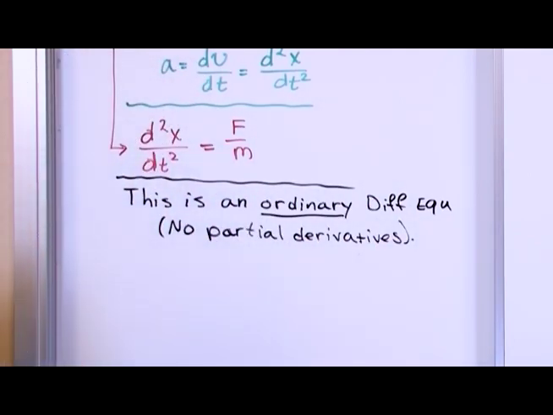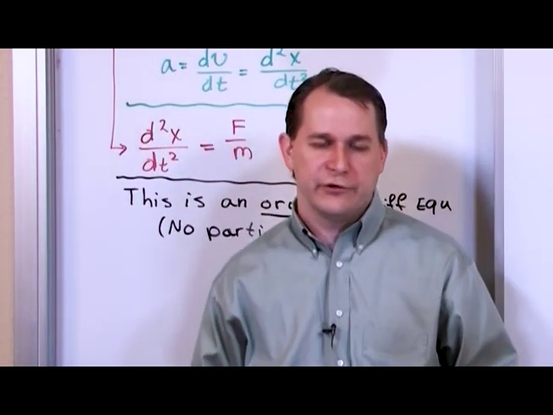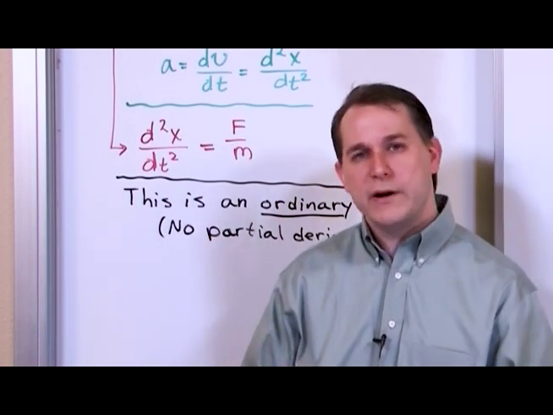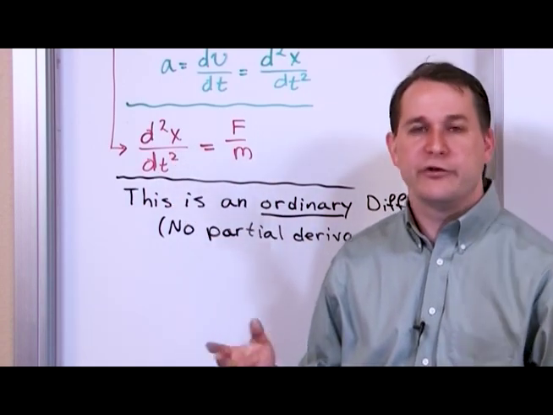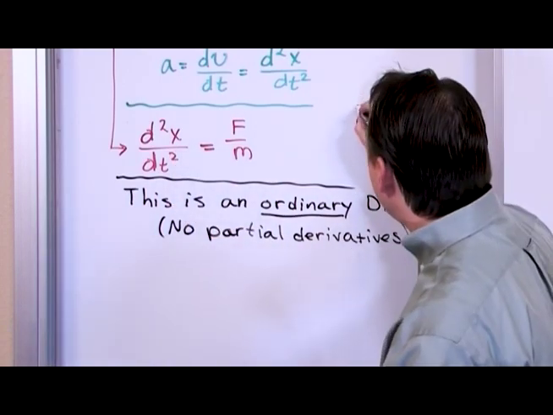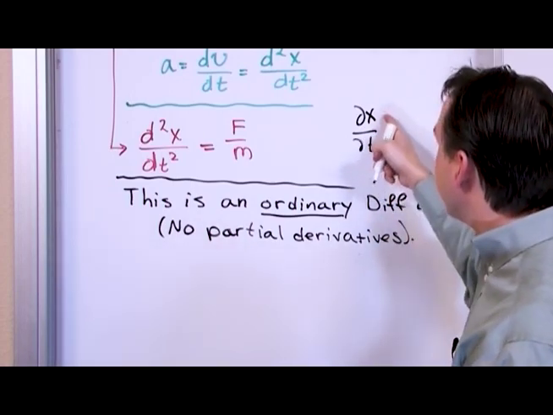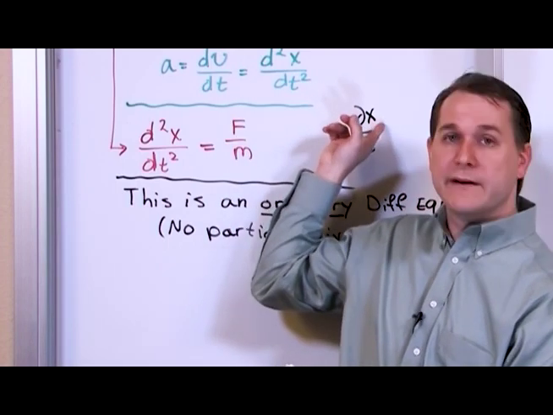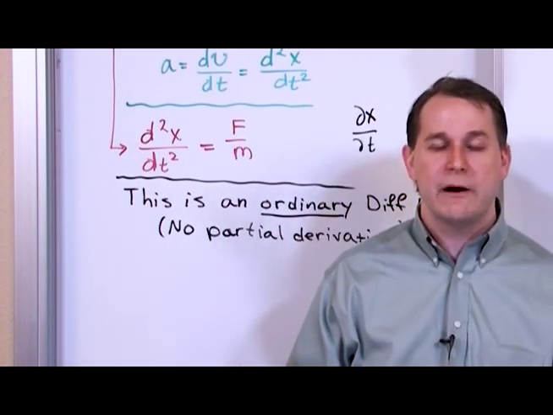You need to memorize that because the course you're taking right now may be called differential equations, your first course in differential equations, but really it should be called ordinary differential equations. Ordinary simply means it's a straight derivative with respect to something else. There's no partial derivative of x with respect to time. The only time you would ever have a partial derivative is if the variable wrapped up in your derivative is itself a function of two variables.